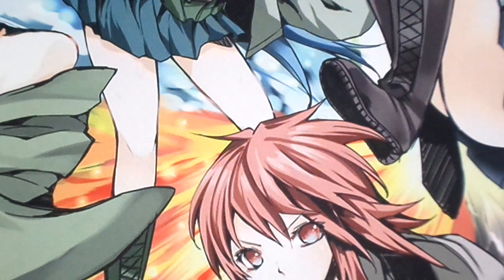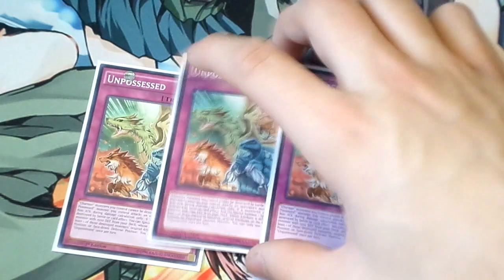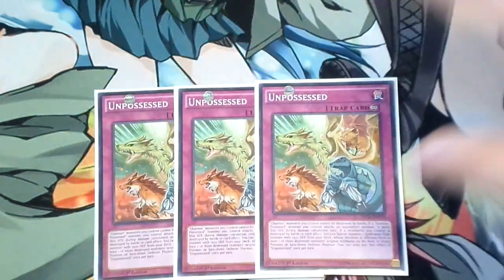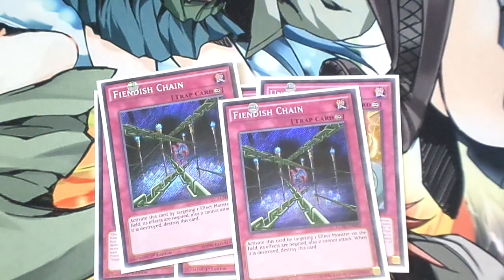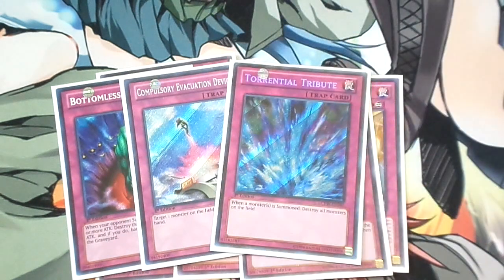So, to go on to the traps, we are playing 3 Unpossessed, because if anything ever dies, this card lets you get a new Charmer out. 2 Fiendish Chain. Fiendish Chain lets you stop your opponent's effects, which really helps. 1 Bottomless Trap, 1 Compulsory, 1 Torrential, because with Torrential, your monsters die, so do your opponent's, but then you can summon back more, and a Solemn Warning.